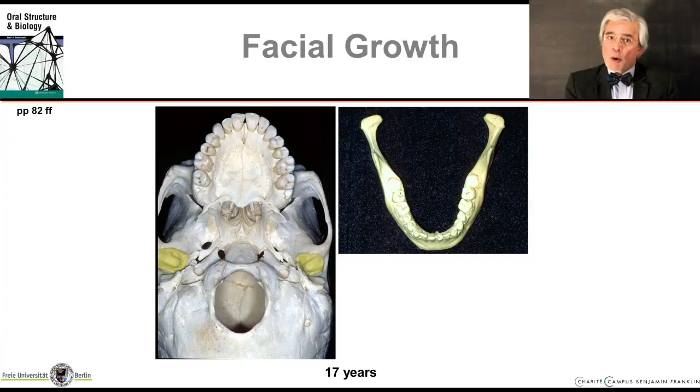Now we come back to the occlusal view, and we can compare it to the earlier situation when we discussed the situation in the 6-year-old skull in the same view. The second molars are of course now already properly in occlusion, and now the third molars are doing exactly the same what the second molars did some time ago. They are forcing themselves into the back of the dental arch, there at the posterior margin of the maxilla, and along the way they are creating their own bone. So we see that teeth themselves trigger the formation of bone when they emerge.